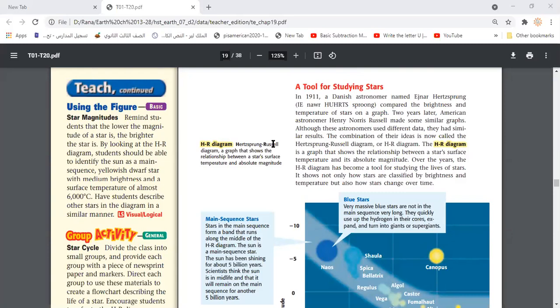So once the hydrogen runs out, or there is no more hydrogen, the nuclear fusion reaction will stop. In that case, the temperature of the star will start to drop or decrease. That will cause the star to appear in red color. So we call it the red giant or super red giant. Okay, so why do we call it giant? Because after the nuclear fusion just stops, the core of the star becomes denser, and a lot of gas will escape or expand away from the center of the star. So that's why it appears giant.